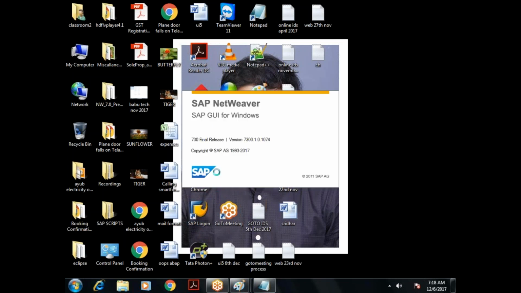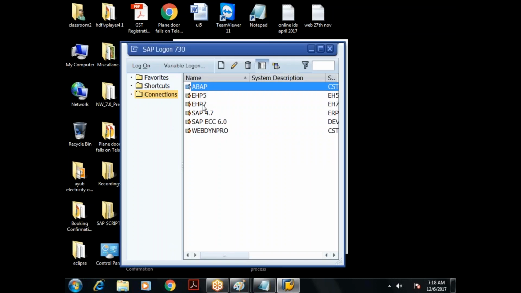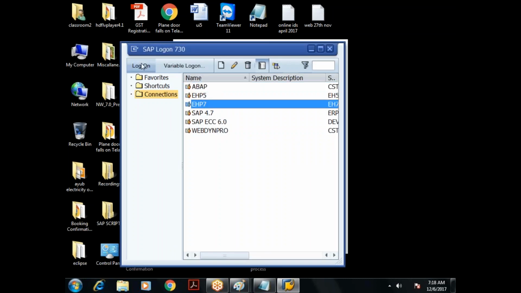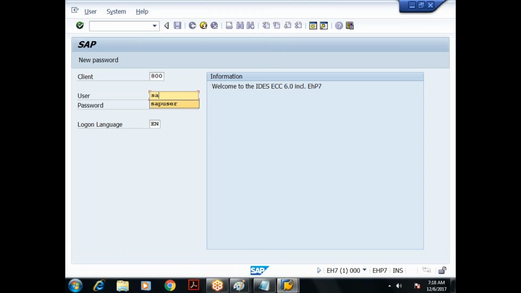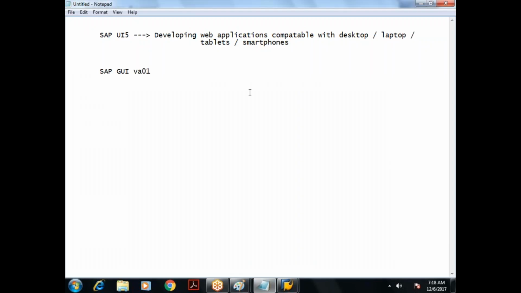By using this SAP Logon Pad, I mean SAP GUI, we'll be connecting to what? The SAP system, right? So here you'll provide your credentials. Try to understand, this is your login screen where you are providing the credentials. If it is a valid user, you'll get into the initial screen of SAP. From the initial screen, we'll be accessing different transactions, like VA01.